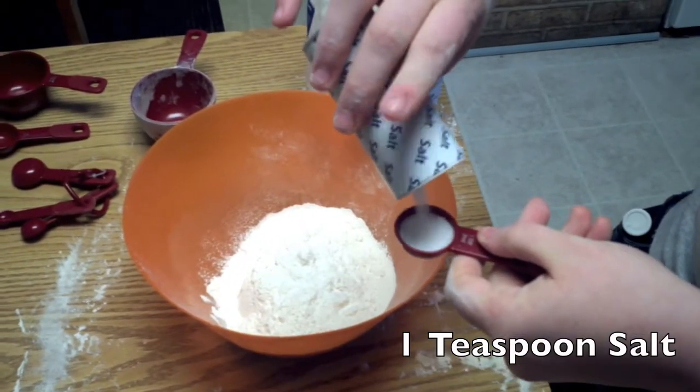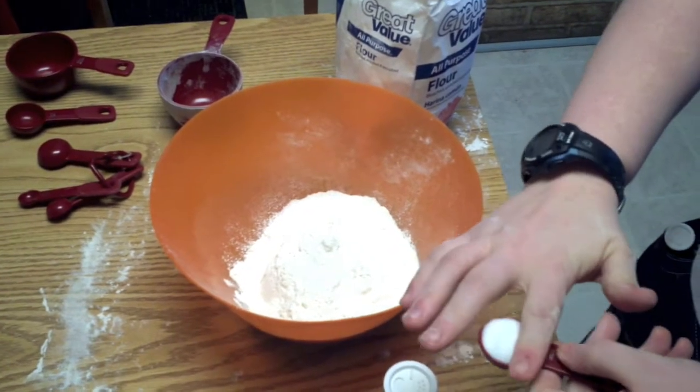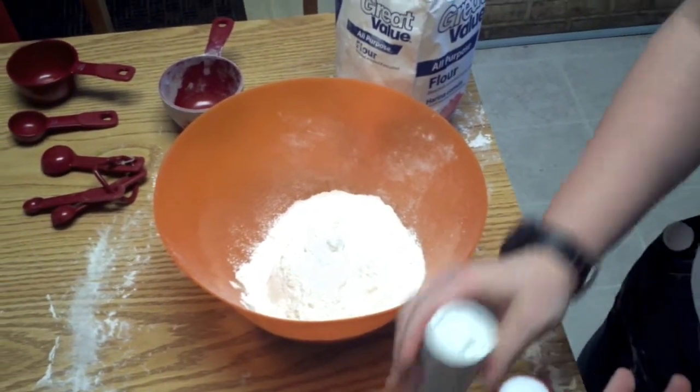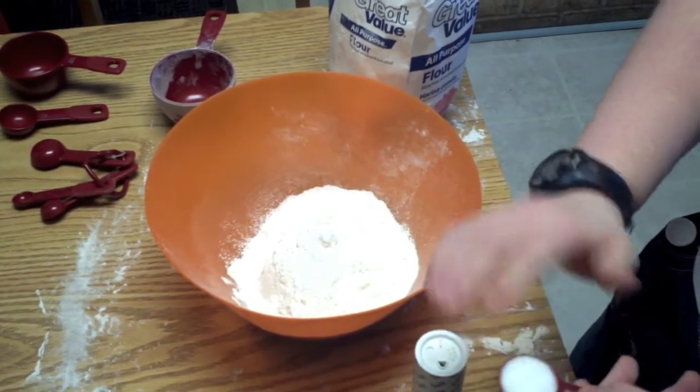Then we will add some salt. Salt contributes to flavor development. Too much salt could give the finished crust a salty flavor, but if you add just a small amount, it will not influence the taste of the dough.